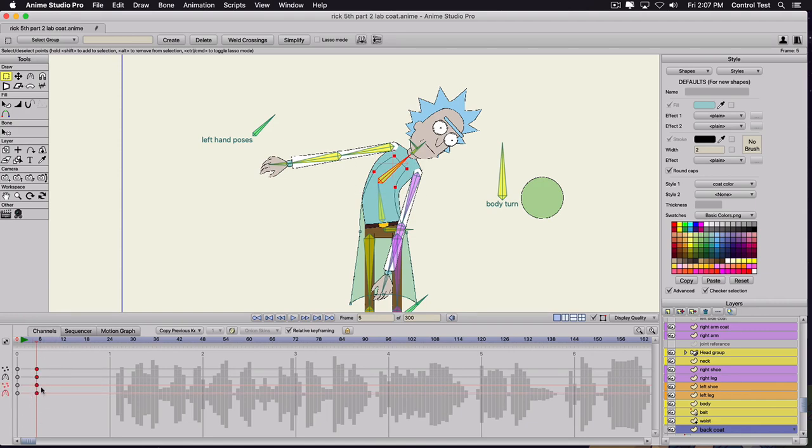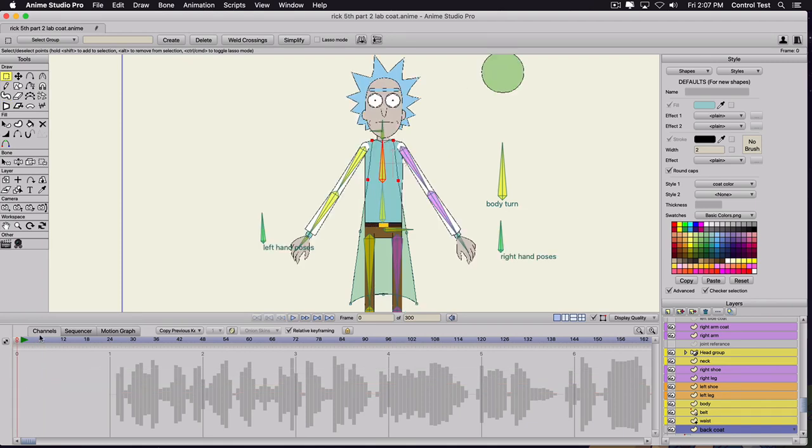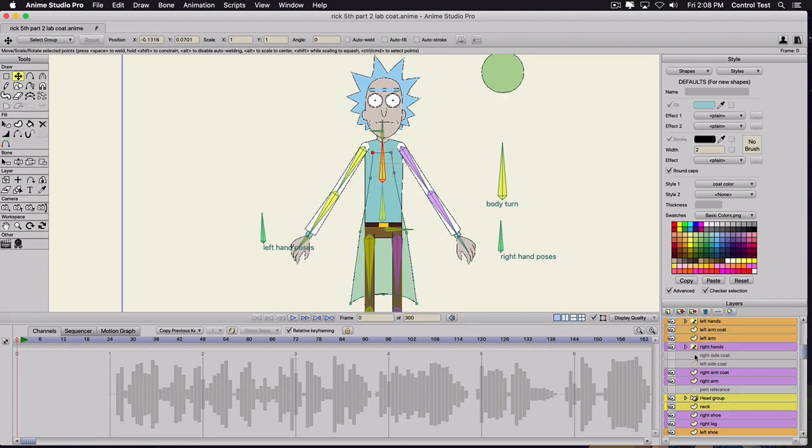and grab all the keyframes that I made, hit Command X, which is going to cut them, go back to frame 0, and then Command V to paste them. And that just is the little trick we use to kind of get that curve correct and all that stuff like that. Okay, so we got that so far. Let's do the left and right of the coat.